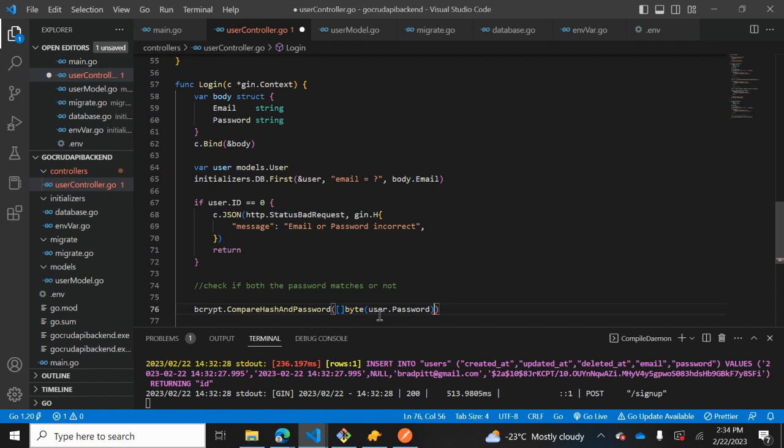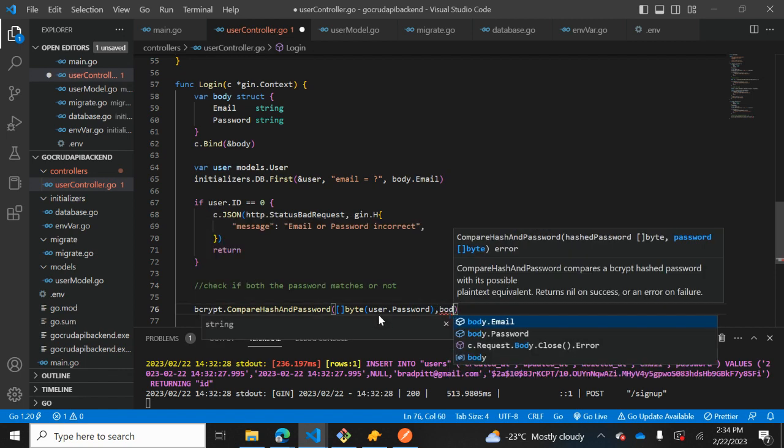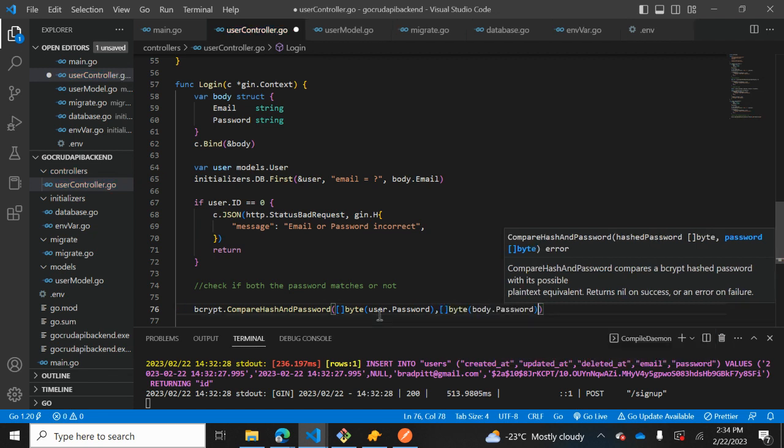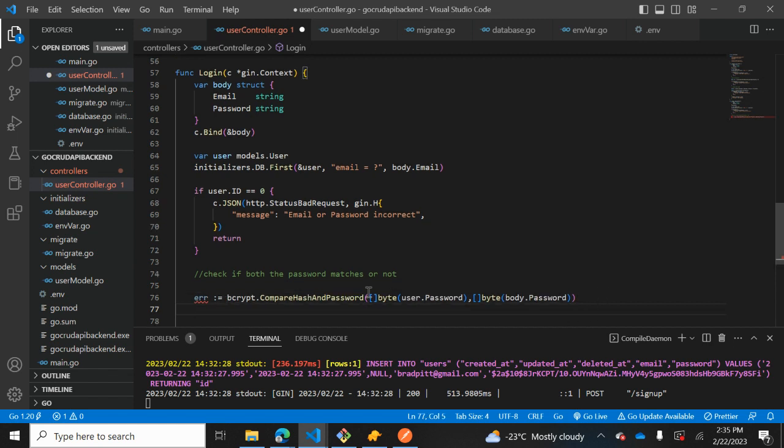Okay, it did wrap with byte, which is good. Now we're going to compare it with body.password according to the parameter suggested, and the return is error. So all right, let's copy.